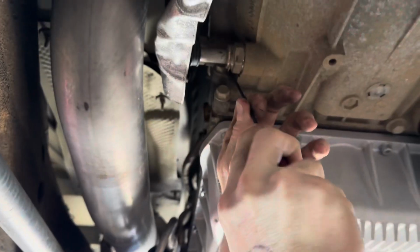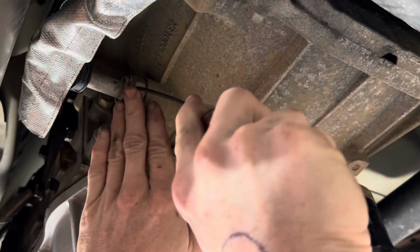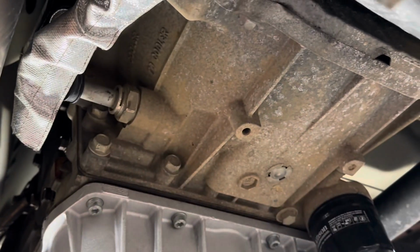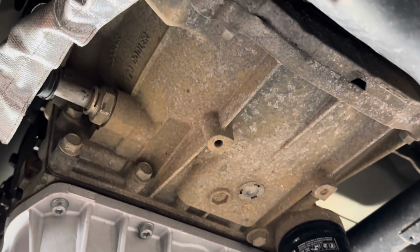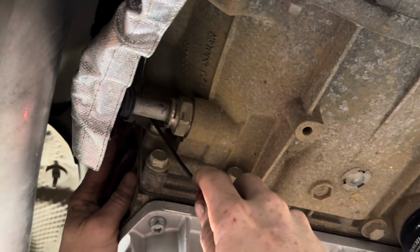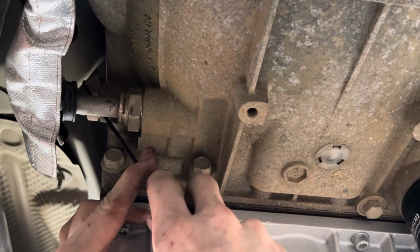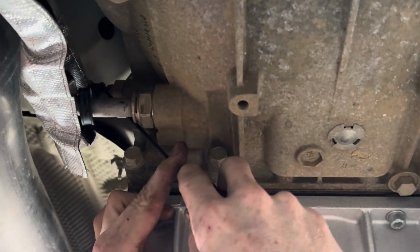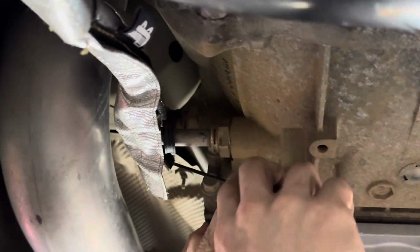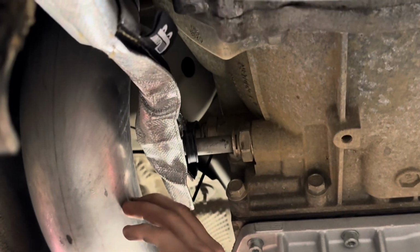All right, so what we're doing now is we're gonna loosen those transmission lines, and there's a plastic keeper, and then there's a metal clip that we got to pretty much remove, unsnap, and then the line's gonna come out. There's a special tool for this, but a pick works every time. Yeah, oh yeah, a 90-degree pick is usually one of the best things. Just make sure you don't lose that ring. It's gonna make for a bad day.